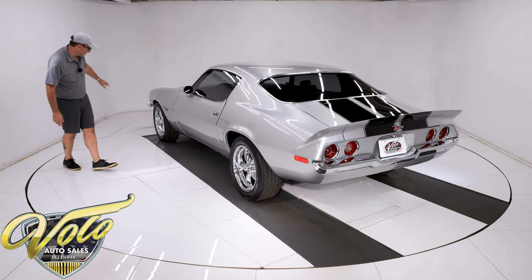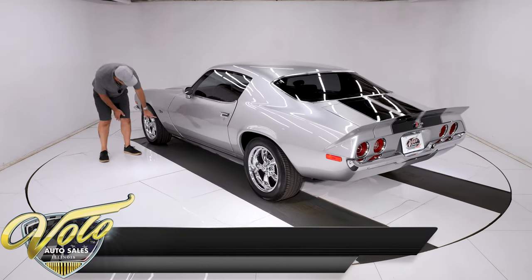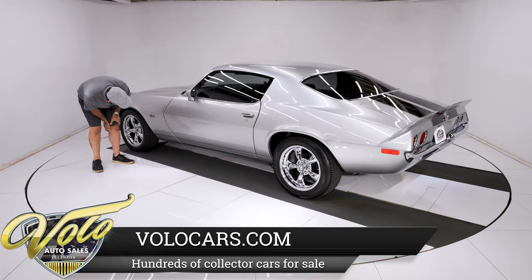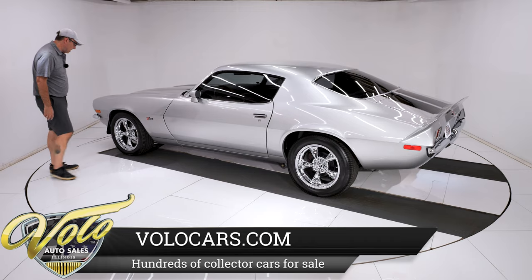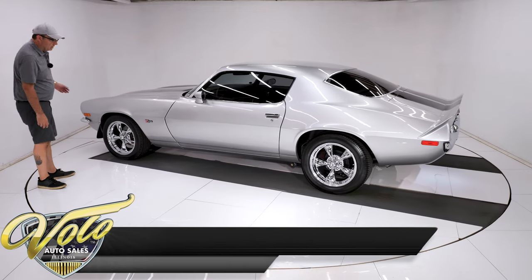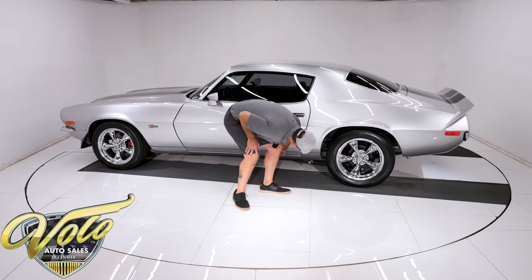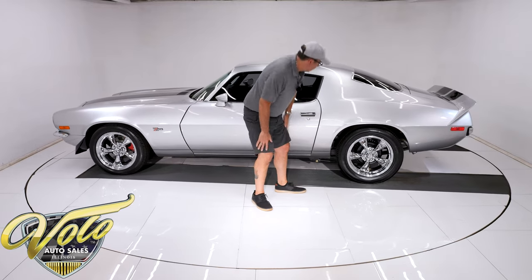Yeah, the lines are straight over here. A little bit of an inward dent right here. We might be able to get our dent guy to straighten it out. He comes by about once a week. So the body is real nice. Got a couple bumps on the other side. I don't see any on this side.